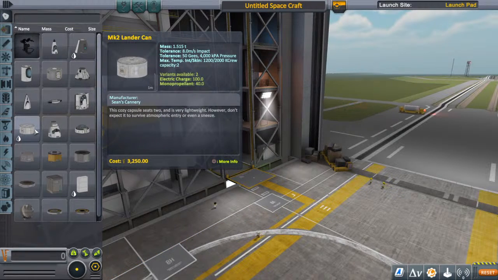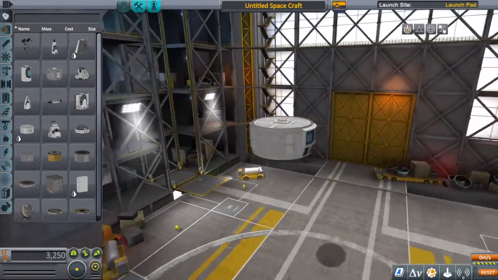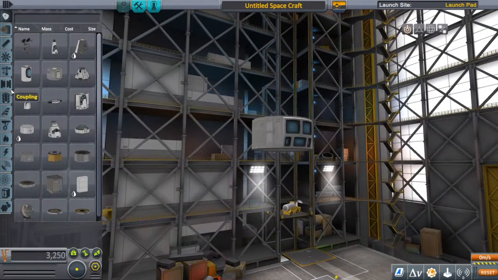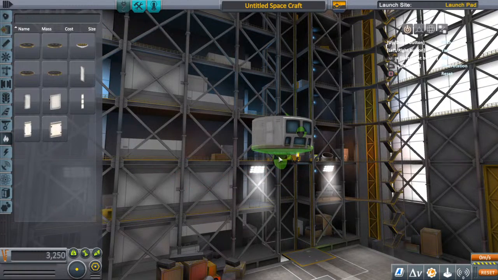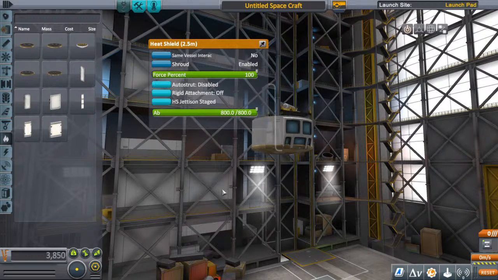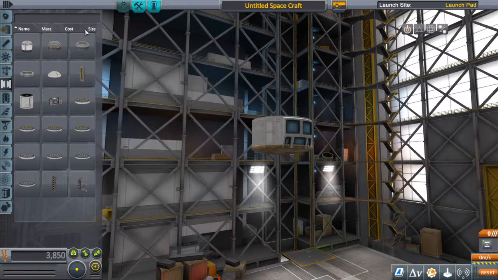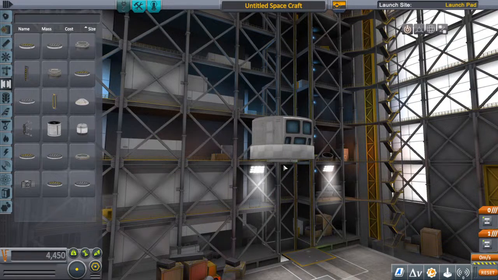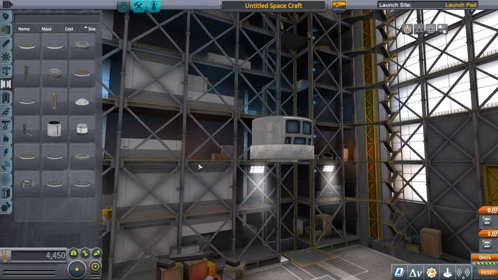So in order to do that, let's do a Mark II lander can. Spin around on this. Awesome. And because we are going to be achieving orbital velocities, we're going to need a heat shield, 2.5 meter. Put that on, and we do, as always, need to make sure that this is staged so we can get rid of it when we need to. And next thing, we need a coupling because we want to be able to get rid of the next stage. We'll use a 12 stack separator. And let's actually take that to about 50%-ish force.